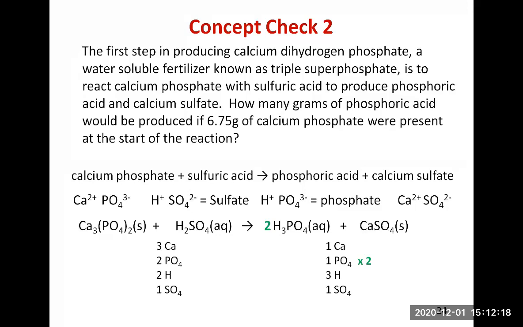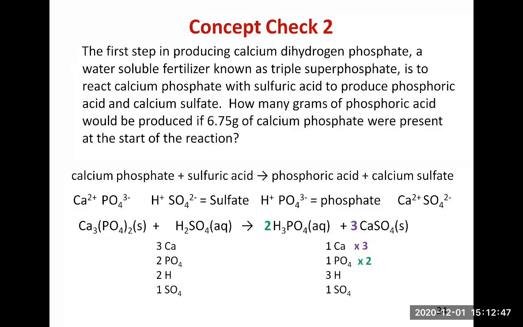We need to balance the calciums. There are 3 calciums on the left, only 1 on the right. So let's have a coefficient of 3 for the calcium sulfate, so that we'll have 3 calciums on the right. So that balances the calcium and the phosphate. However, when you place those coefficients of 2 and 3, it changes the number of hydrogen and of sulfate on the right. So let's recount the number of hydrogens on the right.